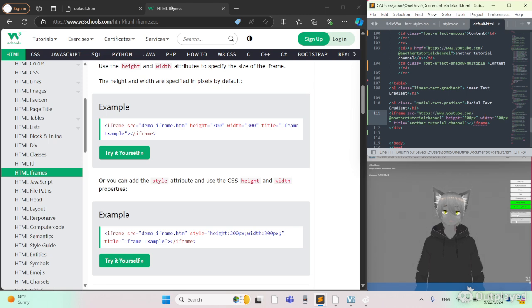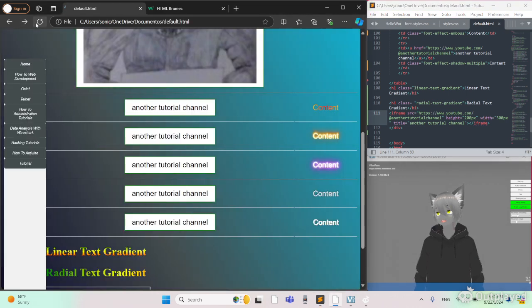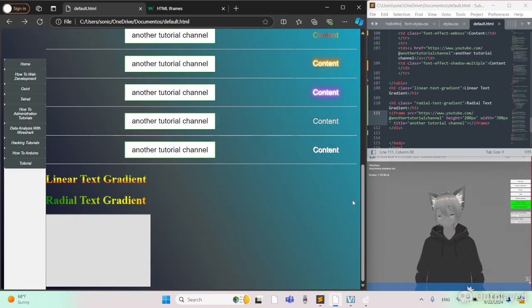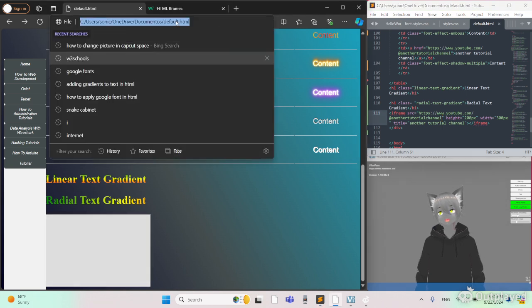Okay, so now save that, go back to my page, refresh, and there we have the iframe, although youtube.com is refusing to connect. What a shame. So I guess you can't do it to youtube.com.